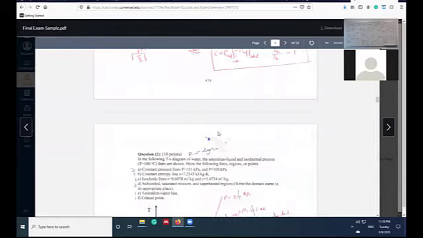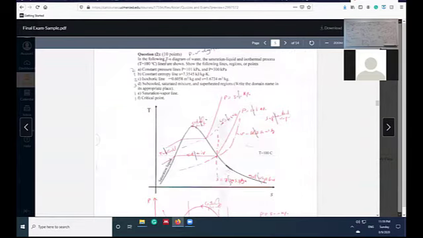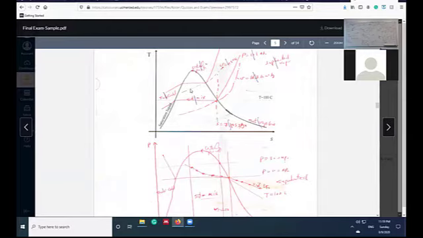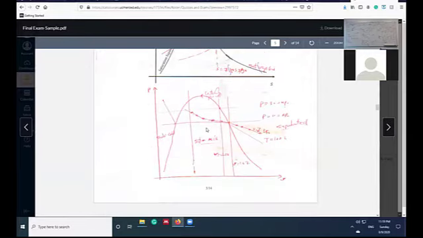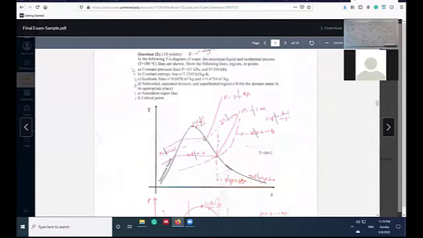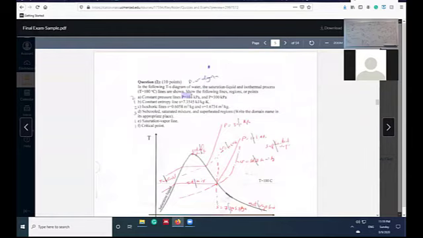Of course, this question is also important: how to plot the TS or PV diagram. Here you have both TS and PV, so if you have any question, you have it here. How to plot the constant pressure lines, or the constant entropy, isentropic lines. Make sure you have the same values.